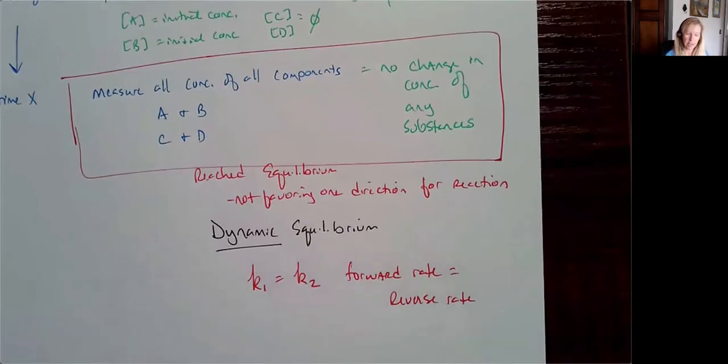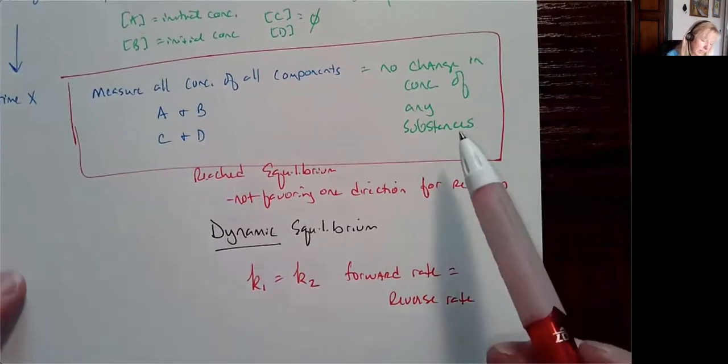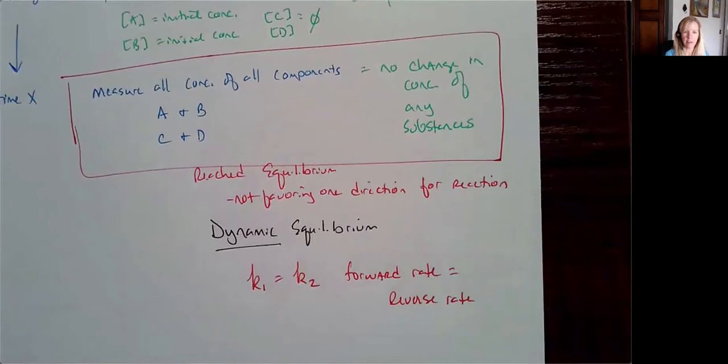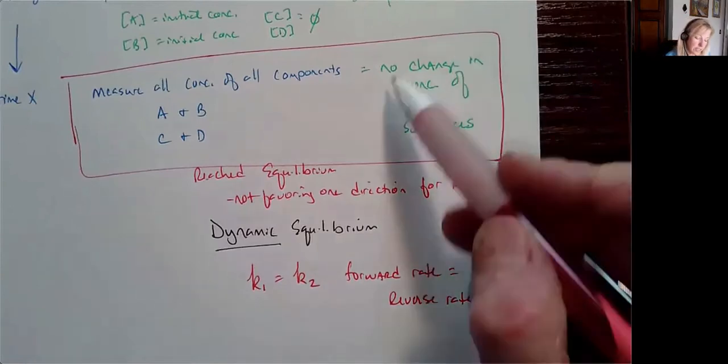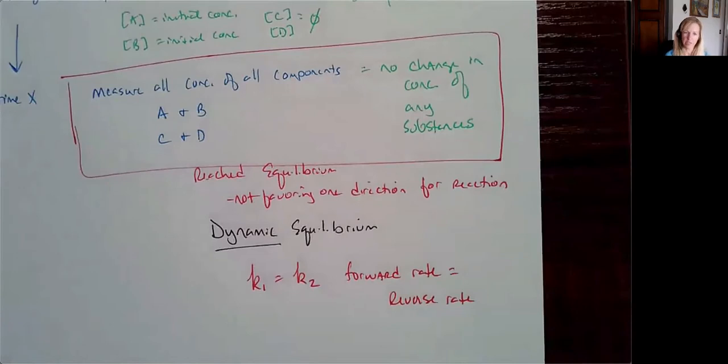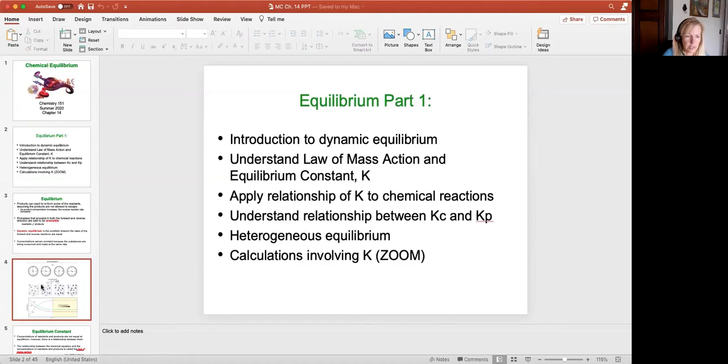And so we can't really see at the molecular level what's happening. We can only look at the concentration changes and have that imply what's happening in that chemical reaction. And so for us, it looks like the reaction has stopped. It's very static, but it really hasn't. It's still very dynamic, but we just aren't seeing a change in the concentration because it's reached the state of dynamic equilibrium. It illustrates this really well.